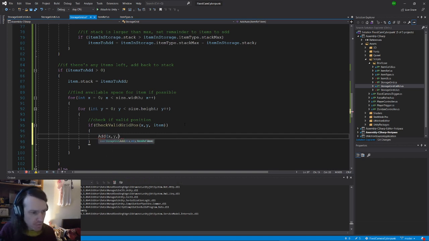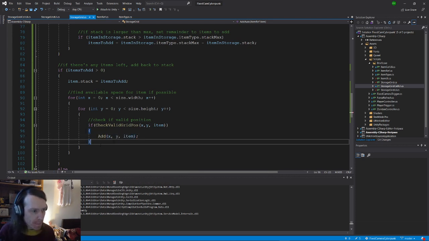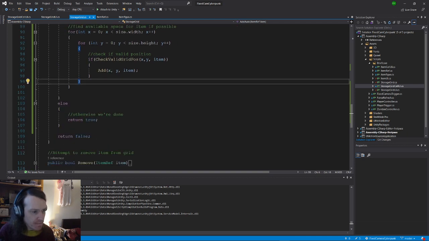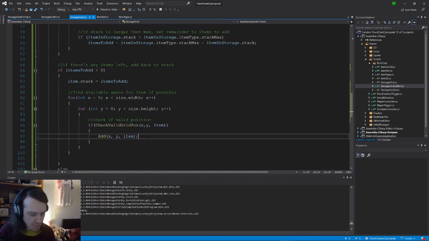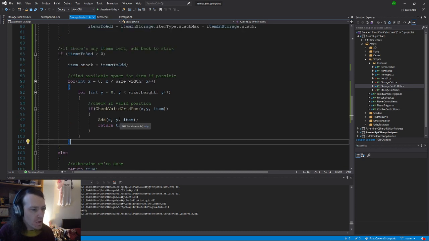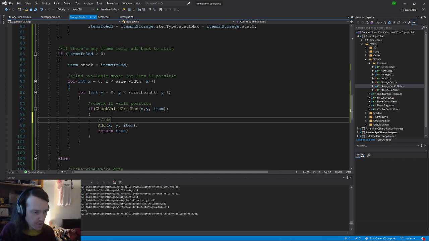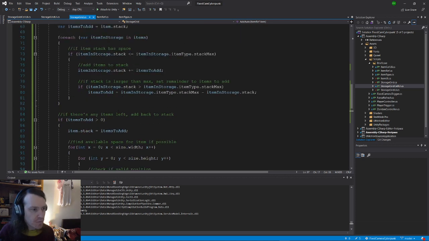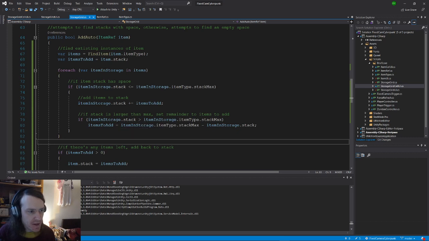So X, Y is a valid grid position, so we can just add the item. And then we return. So yeah. Add item.